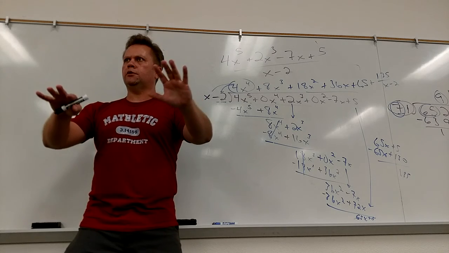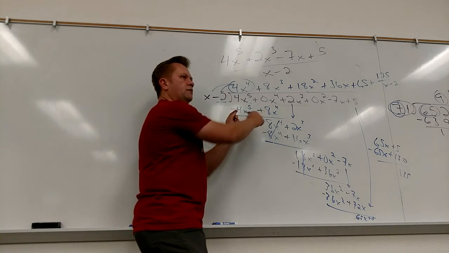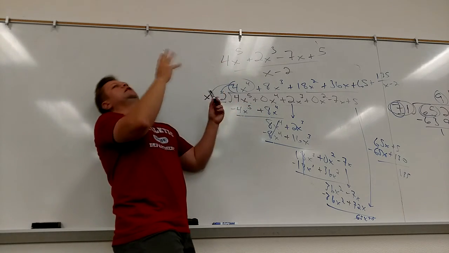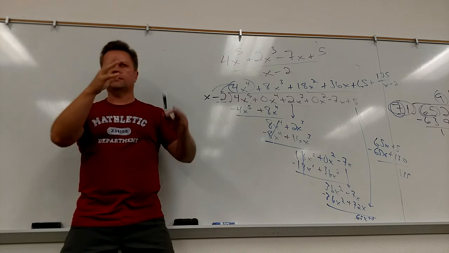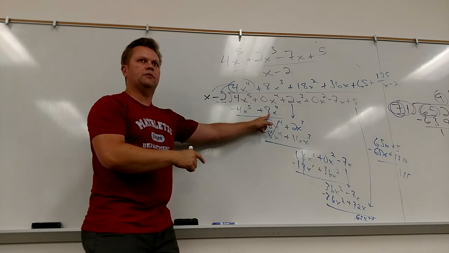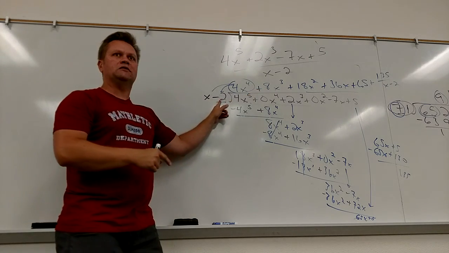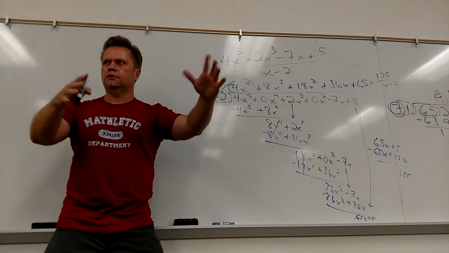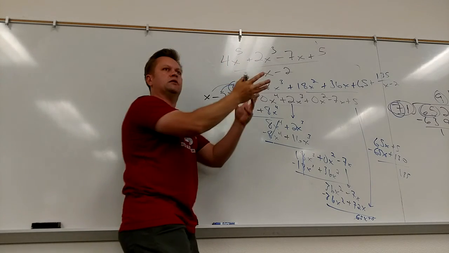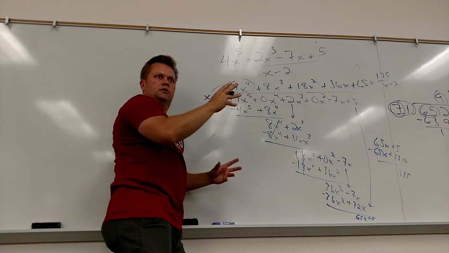Do you guys follow what I'm saying? So we decided there's got to be a better way. And what do we do every single time that's so easy to forget? We have to change the signs. Right? You understand? So this piece is what's not necessary. Where did that 8 come from? It came from 8 times the opposite of -2. Are you semi with me on what I'm saying here? So we did 8 times -2 and then we changed the sign. I mean, 4 times -2, we changed the sign. Are you guys with me?